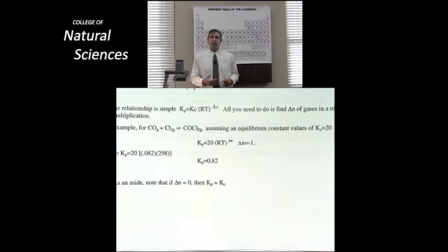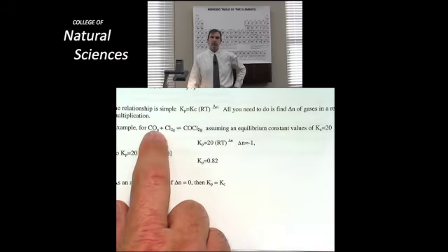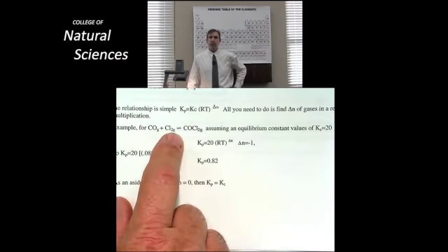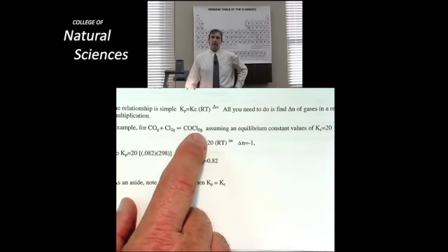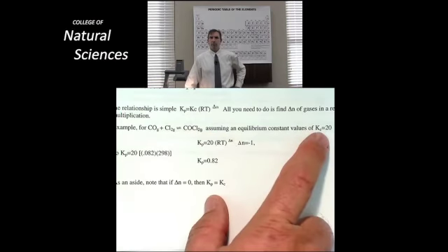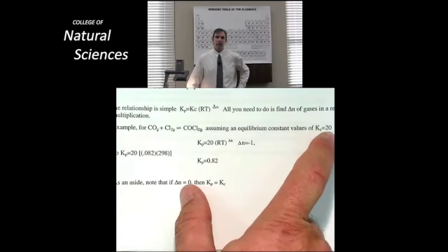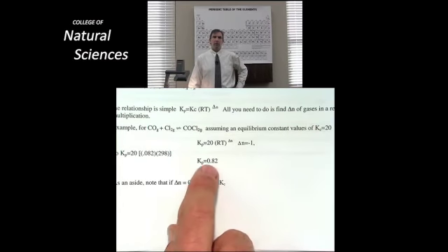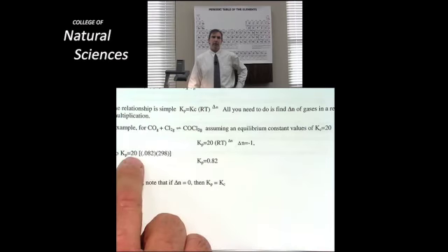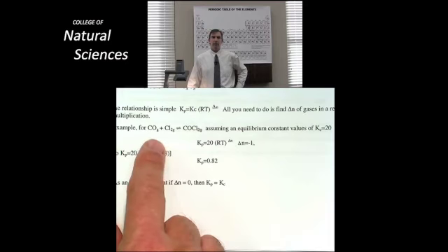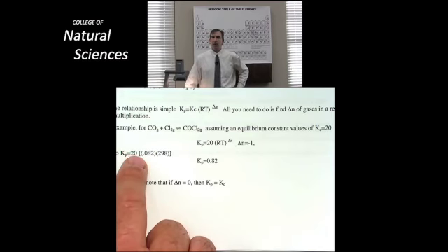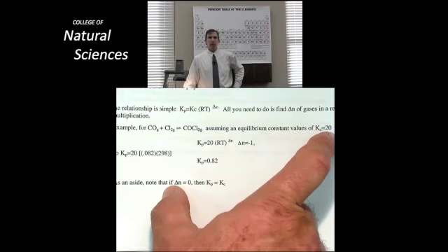To prove to you that this is a pretty straightforward kind of calculation for us to do, let's just go ahead and take a look at this chemical reaction here of carbon monoxide and chlorine gas to make COCl2 as a gas. The equilibrium constant for this, written as concentrations, is 20. I want to know what the K value is when written as pressures. So all I have to do is use this expression here. Kp is equal to Kc times a correction factor. So Kp is equal to 20 because that's our concentration equilibrium constant.